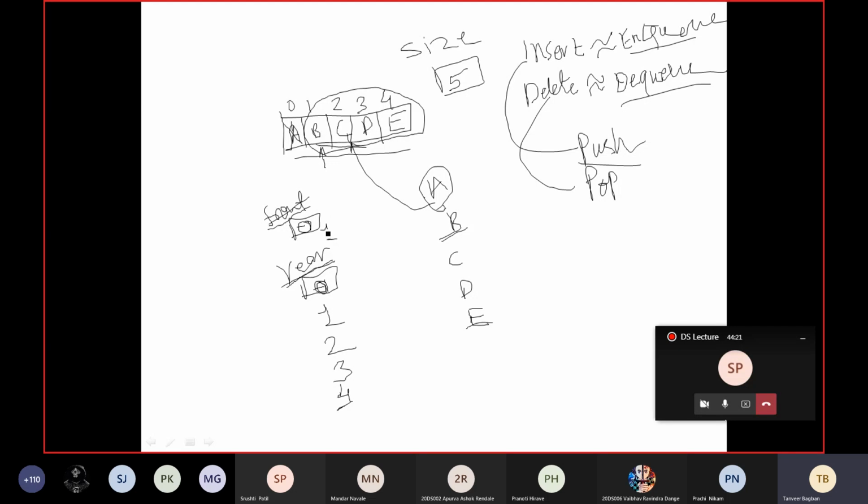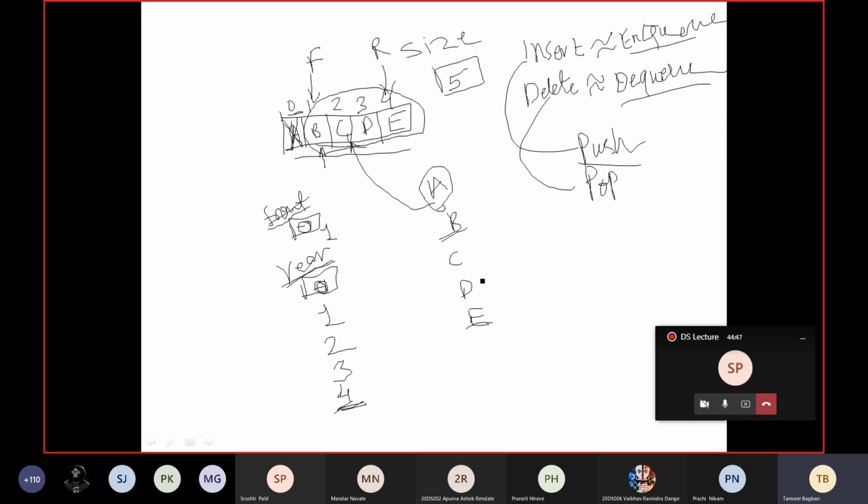Now you can see front is 1. Front is 1 means B is the firstly inserted element and rear is 4, so E is lastly inserted, and the slot at index 0 is empty. It means you have one free slot to insert one more element.